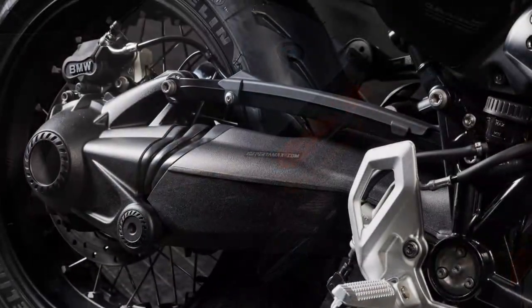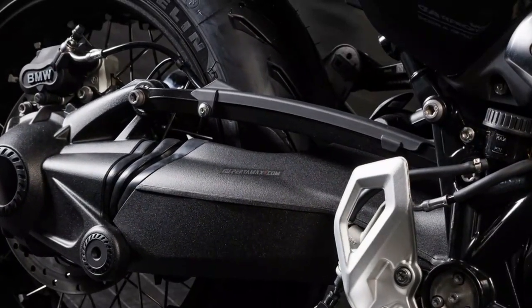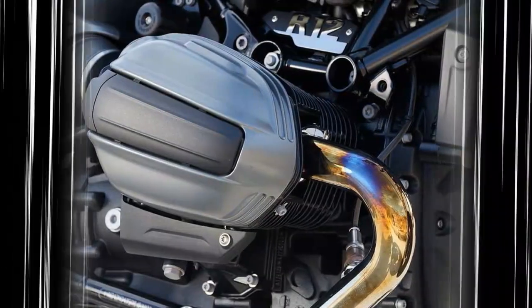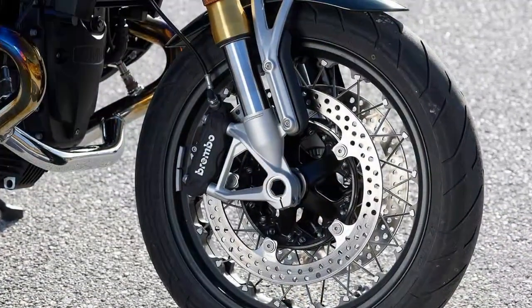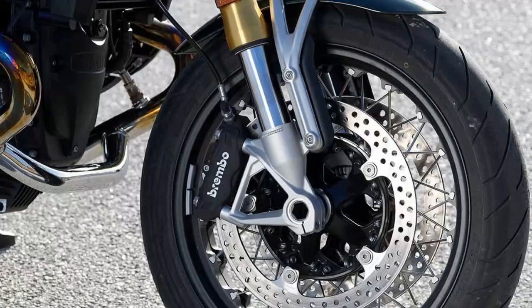The R129T is a celebration of BMW's heritage, and its not fully polished character makes the experience. You get all the feels of old in a modern machine that has comfortable ergos, remains compact, offers plenty of options for customization, and just lets you feel analog in a digital world. But the name still needs work.